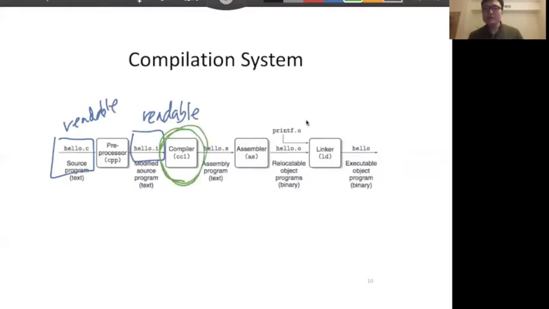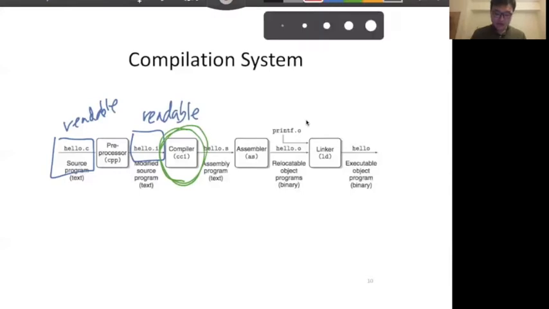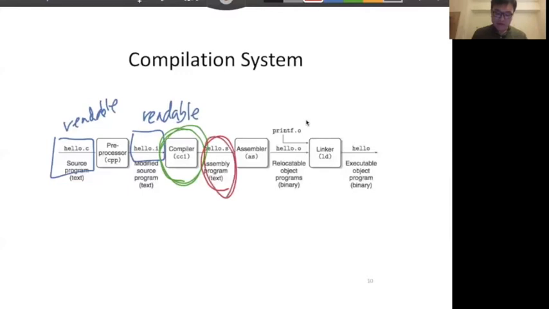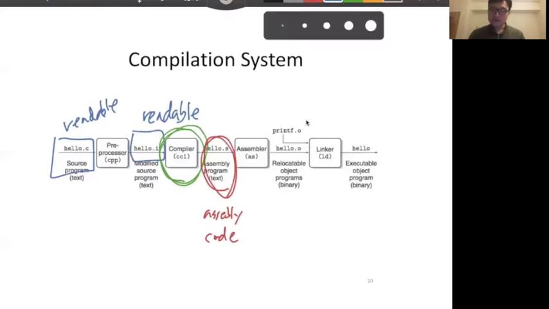This compiler, in C we use GCC, compiles the code to assembly code. So right now it generates another file, the assembly. Is this assembly code readable or not? It's still readable.